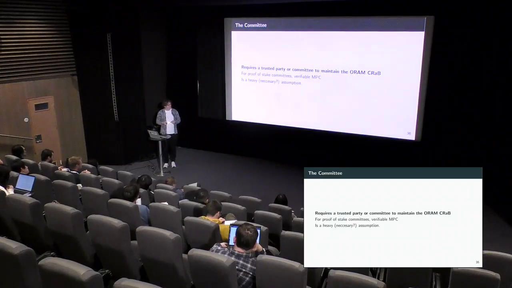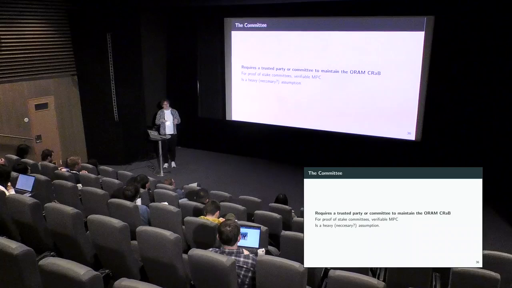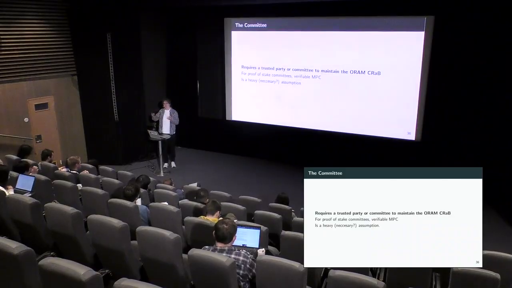And for example, a lot of proof-of-stake blockchains already have these very large committees sampled. So if you have a verifiable MPC version of a protocol like this, you can run that in the committee. And then you know that everything is happening as it should, because none of them will learn anything unless you compromise all of them, and then the blockchain is already broken.